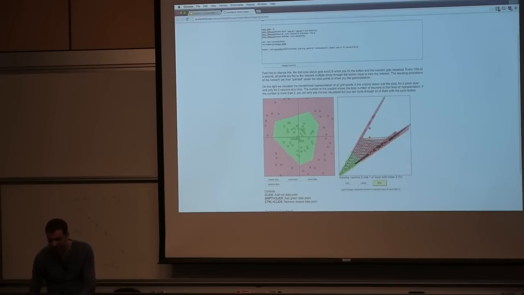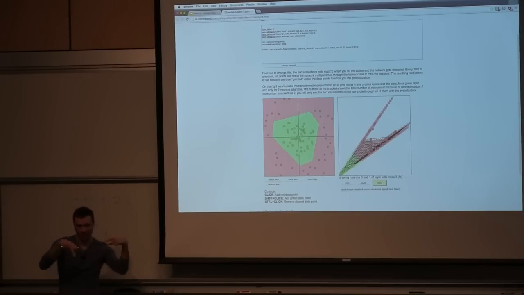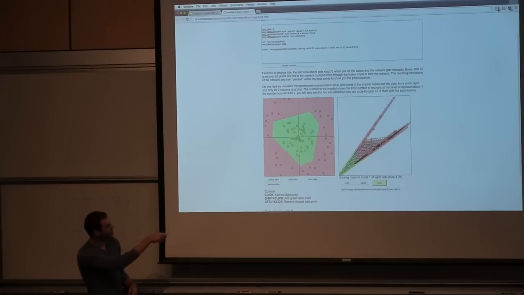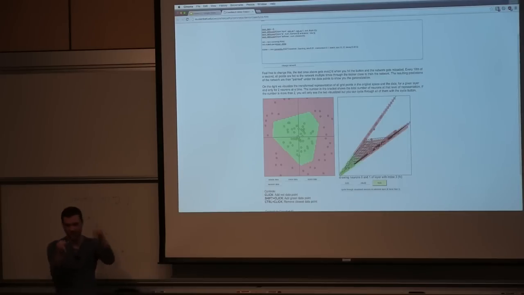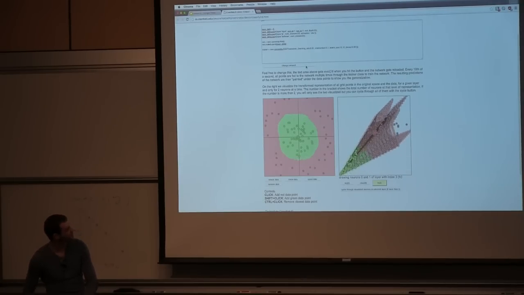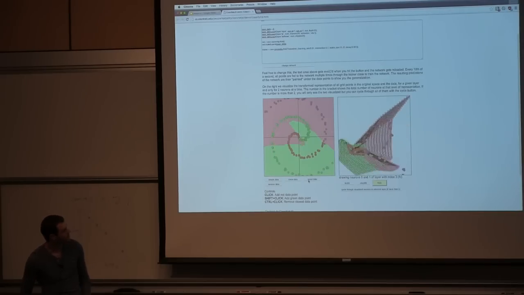It's 3 right now, and you've got a bunch of lines. That's because in some of these parts, more than one of those ReLUs are active. There are really 3 lines, 1, 2, 3, but in some of the corners, 2 ReLU neurons are active, and so these weights will add up. It's kind of funky; you have to think about it a bit. But okay, let's look at, say, 20 here. So change to 20, so we have lots of space there. And let's look at different data sets, like say spiral. You can see how, as I'm doing this update, it will just go in there and figure that out.